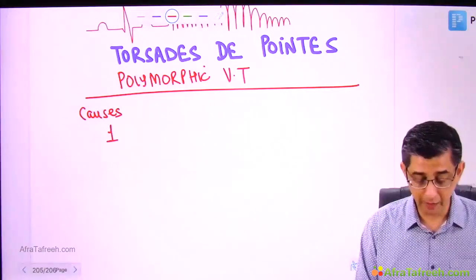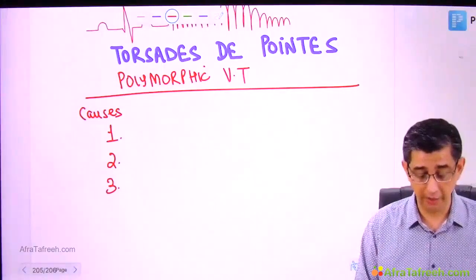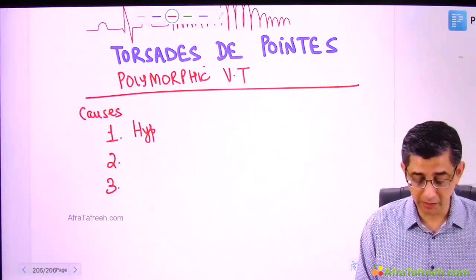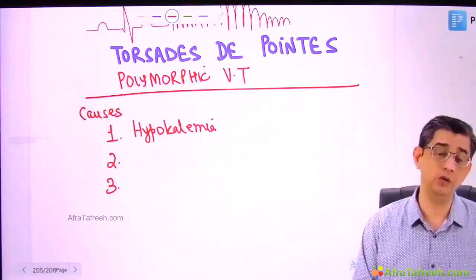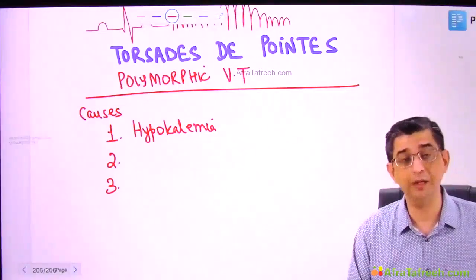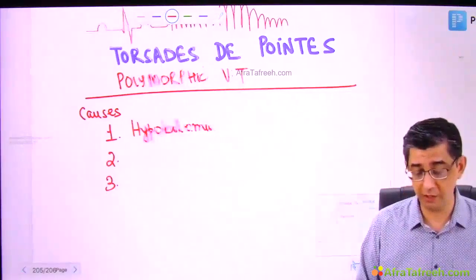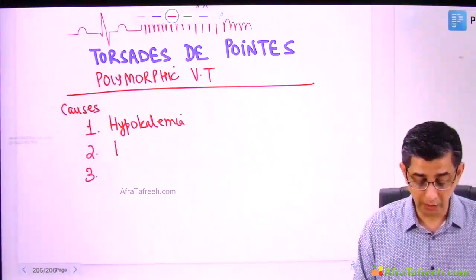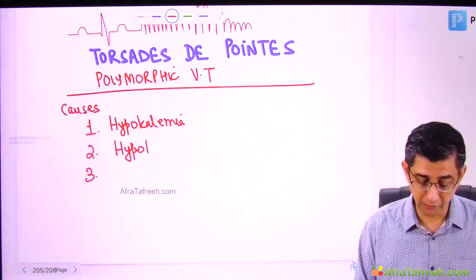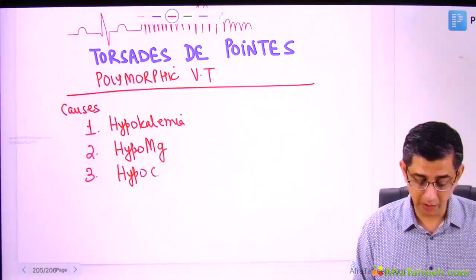One of the highly asked or important aspects of torsades de pointes is the reason it is usually seen with electrolyte imbalances, and the examiner loves to ask this. If they ask you what is the cause of death in hypokalemia, then it is usually diaphragmatic paralysis, respiratory muscle paralysis. But if he says which arrhythmia is seen with hypokalemia, the answer is the topic that we are studying. The 3 electrolyte imbalances which they love to ask for this particular topic are hypokalemia, hypomagnesemia, and hypocalcemia.